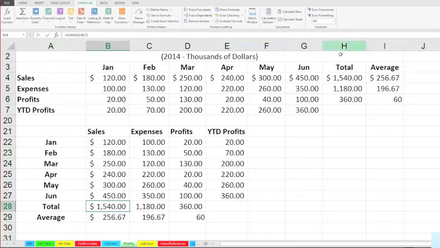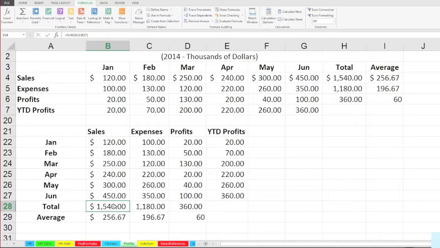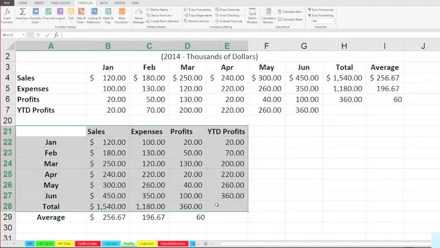But up in cell H4 in the upper right, that 1540 is derived by adding the 6 numbers to its left. The formula gets transposed down here into B28. It's adding up the numbers from above. Now, you don't want to keep both of these probably, although you could. I think the idea is, hey, does this look better? You're the judge. If it does, yeah, good. We'll use this one. Throw away the old one.